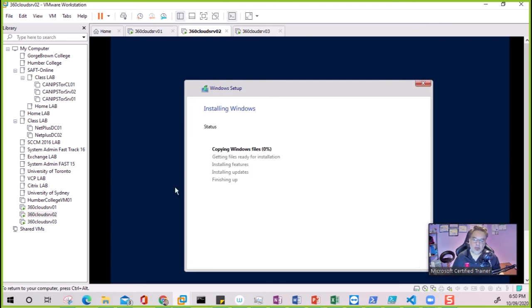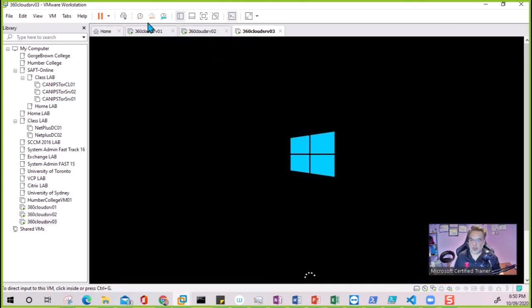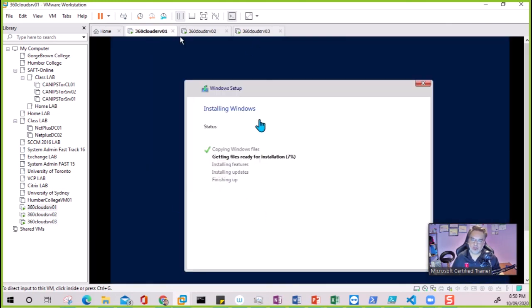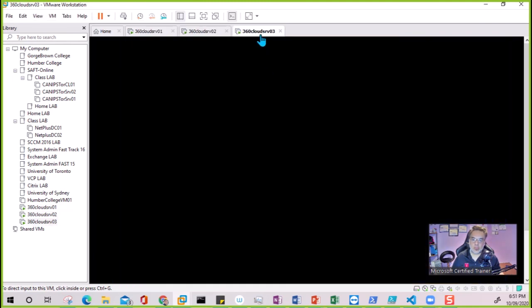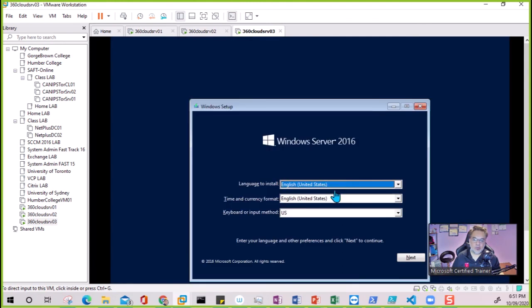So making this basic infrastructure will take around maybe half an hour or so. And so once this infrastructure is done, then we will do the basic configuration. It will restart a few times, and then we will install Active Directory, join all of them together. Now Active Directory is not required in failover clustering, but Active Directory definitely makes it smoother, the installation, the authentication, and all. So we are going to install Active Directory in this as well. So here server 2, server 3 is starting up, and we will follow the prompt.